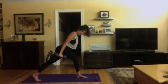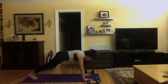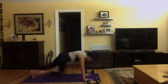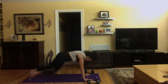Mountain climbers. 3, 2, 1. Oh my God. These are so brutal. 2 regular, 2 cross. Regular, cross. Try to pick up that pace. Last 10. Shoulders over wrists. Hips in line with shoulders. Downward dog.